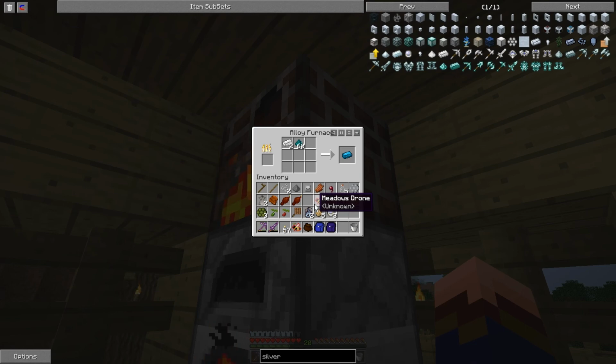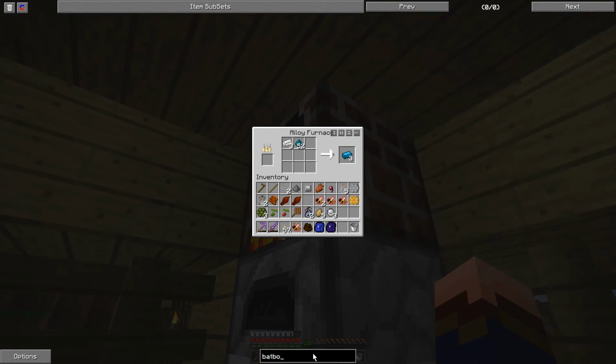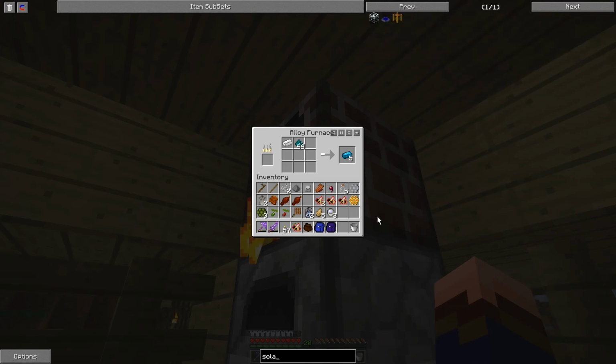There's also red alloy, which is iron or copper plus redstone, and that will allow me to do red wiring and things like that. But I'm not too interested in that at the moment. What I really need is some blue alloy, because I'm going to be using that to make some machines. The first thing I want to make is a battery box. Actually, no. The first thing I really want to make is a solar panel.